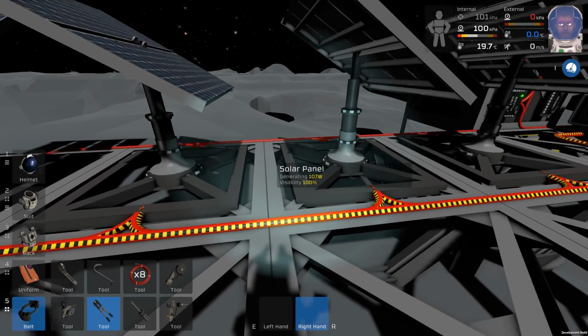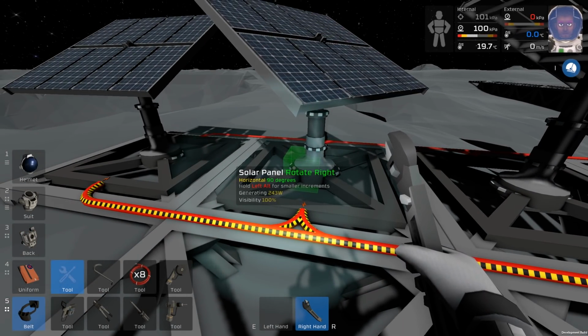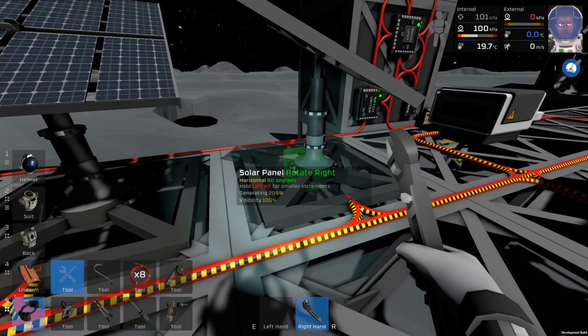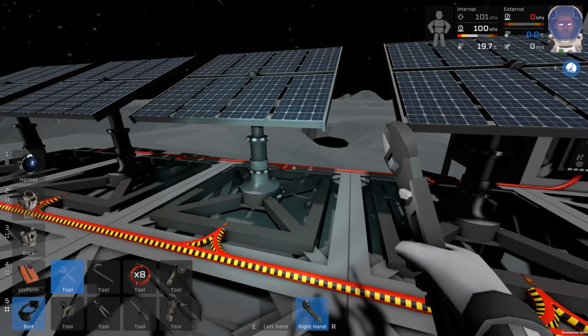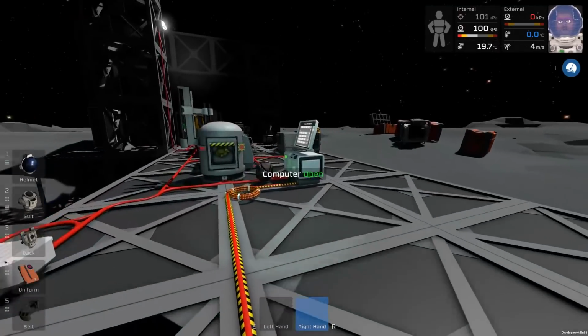Put you away now, and then we can just rotate with the wrench. So rotate 90 degrees. 90. 90 and 90. I already set them to junctions at the back, so that already is set up. And you'll see they're already tracking the sun. No more need for this computer.